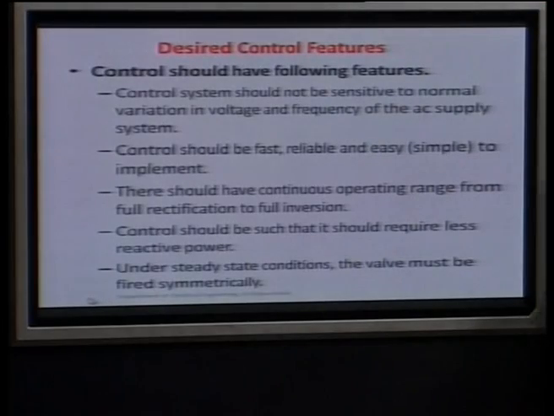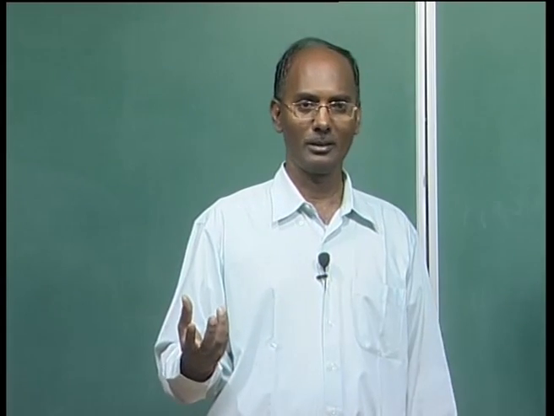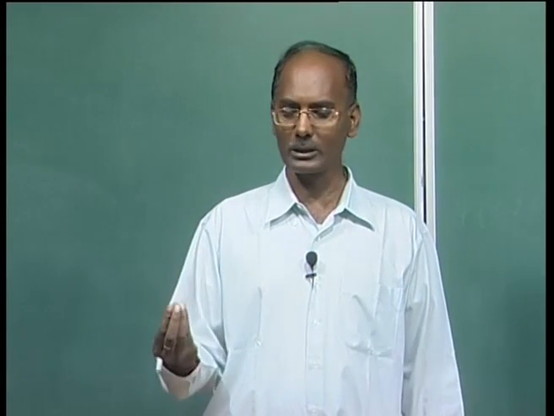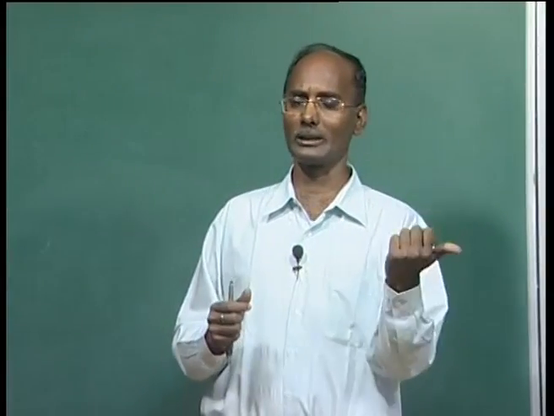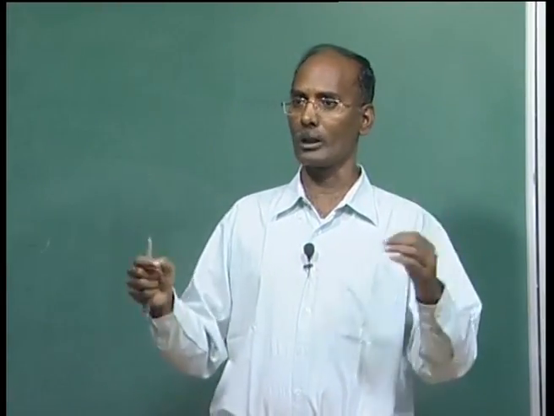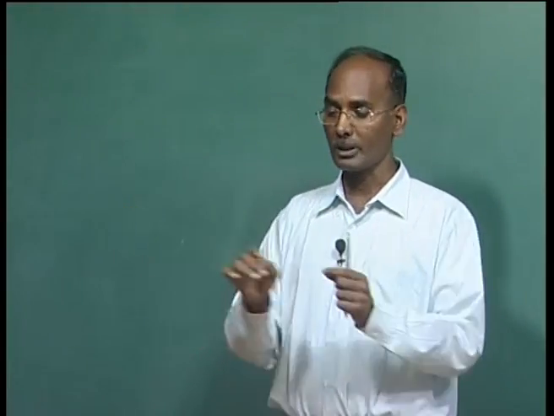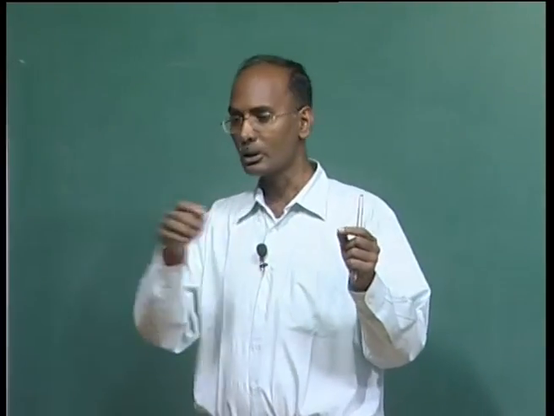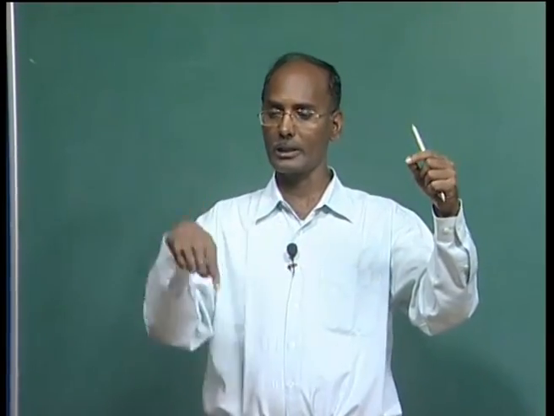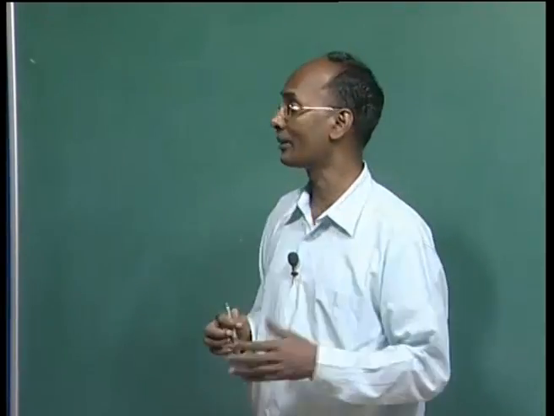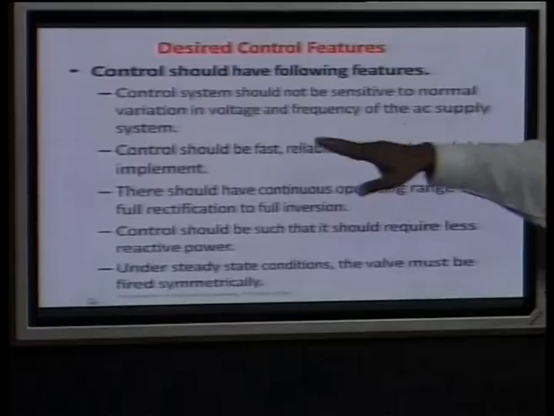It should be fast, even though sometimes we don't want very fast action in several aspects. For example, if a relay is there in an AC circuit, we want that relay to be fast, but not very fast. If there is a small variation somewhere, such as a current spike, and the relay operates, it will trip the circuit, so we don't want that. But here we want fast operation, because if there is any fault in the DC link, a huge current will flow, as there is only resistance and no inductance, and with a short circuit that huge current may damage the line. So for HVDC control, we require a very fast controller as well.